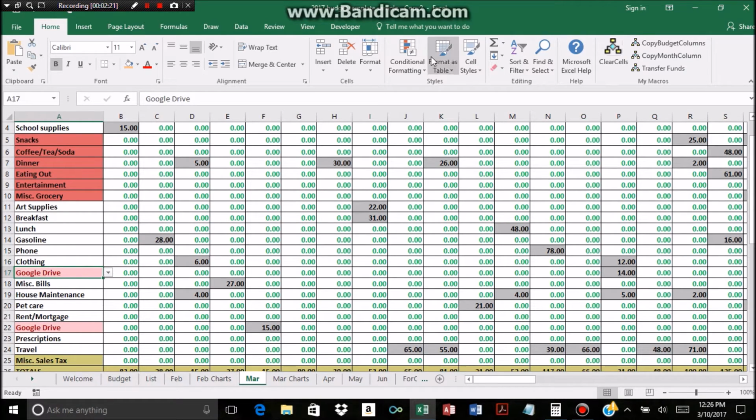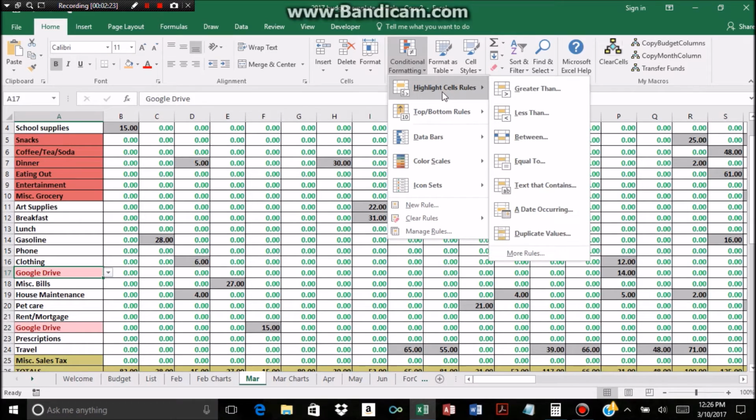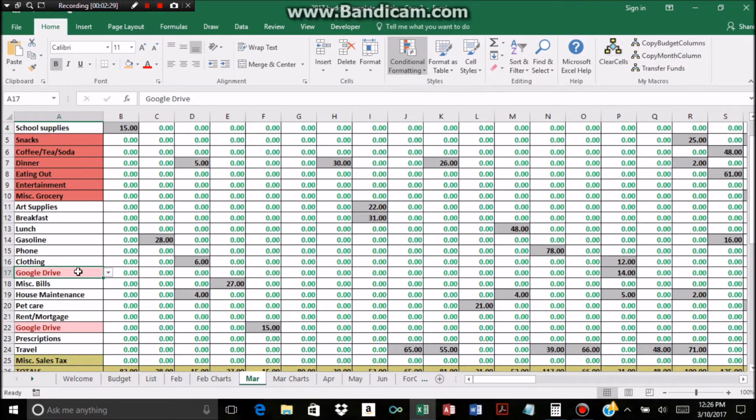There's a rule, the highlight cell rules, that will indicate if it's a duplicate value. It will let you know that by changing the cell color. And that's just in case you forget that you've already entered a category.